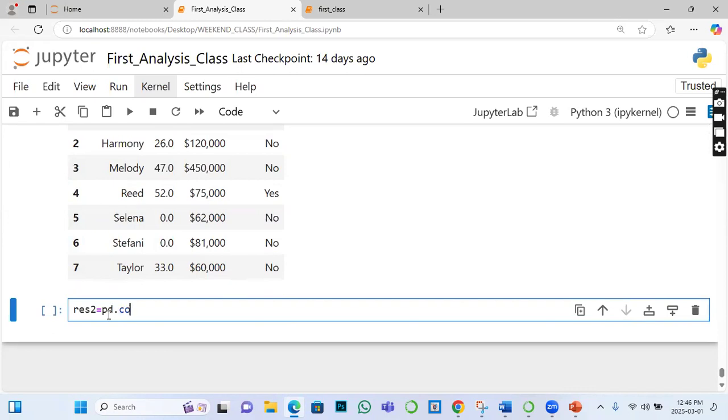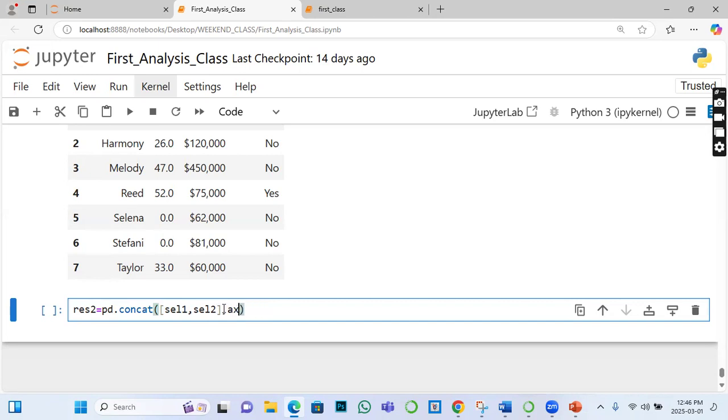dot concat, then square bracket, right? The other was cell 1, right? Comma, cell 2. Now you can see that I'm not coming out here to say something like this, axis is equal to 1.